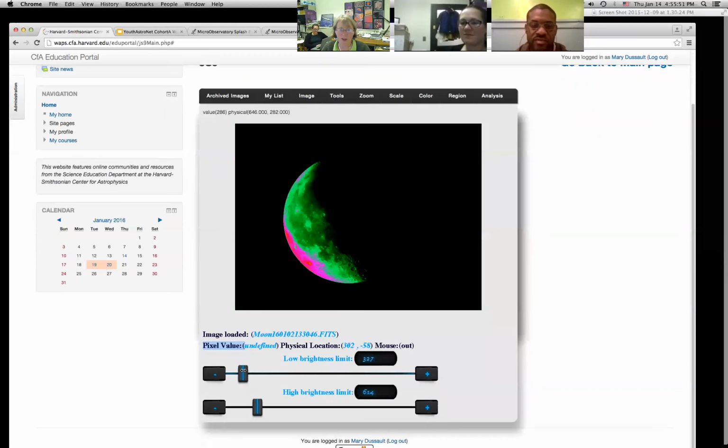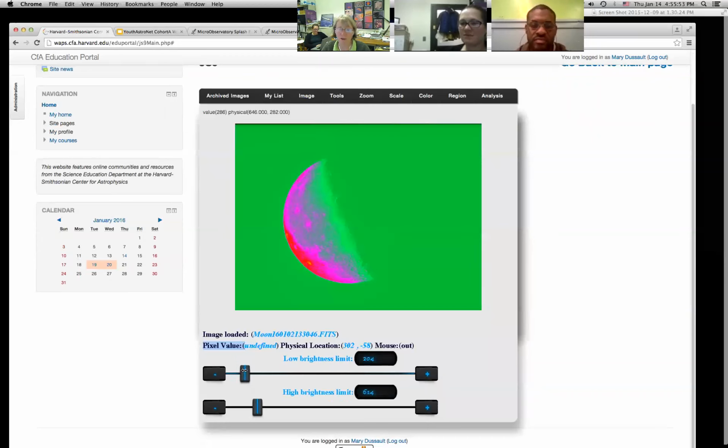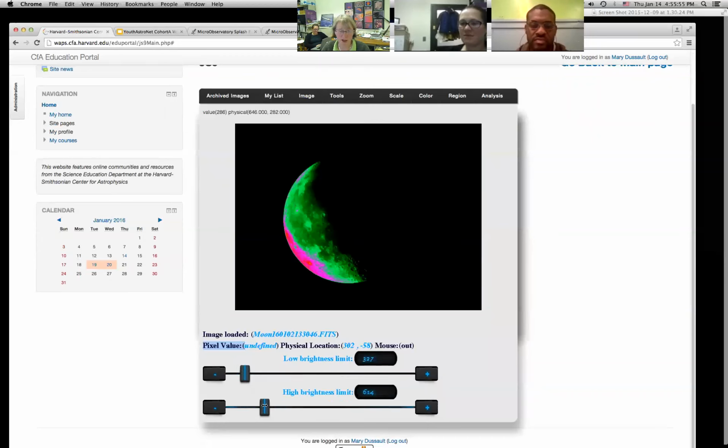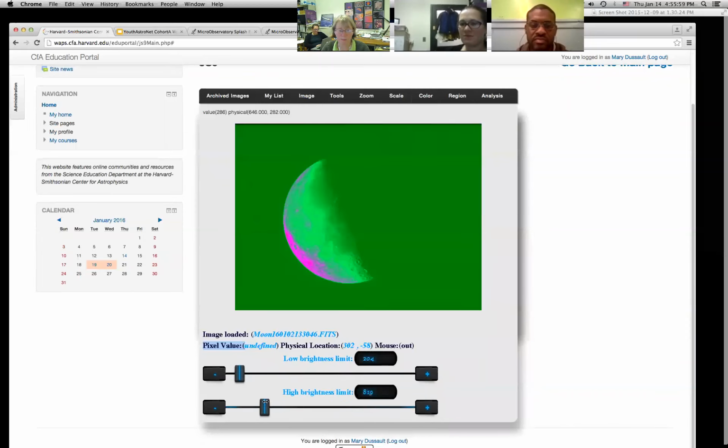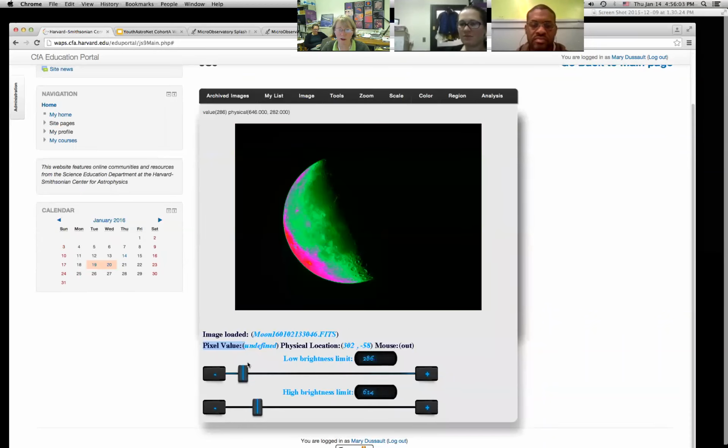You can enhance different features as you adjust the settings to really enhance the image. And different colors, like the place I've put it in right now, really pull out this ridge of craters.